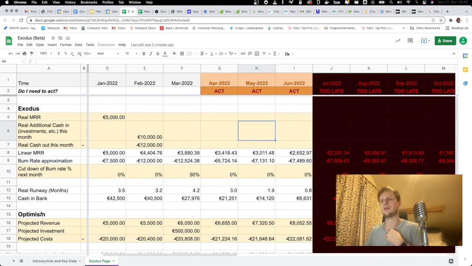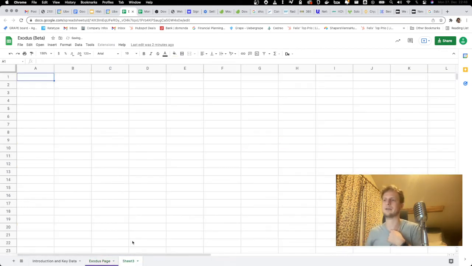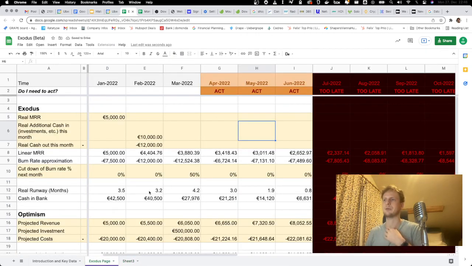Also, you can of course add another table and just make a more sophisticated calculation, then have your output flow into these numbers here. And you can even maybe create an import for real MRR data, and have these fields up here fill up with every month. You get your Stripe payouts and so on. But yeah, it's a cool starting point.